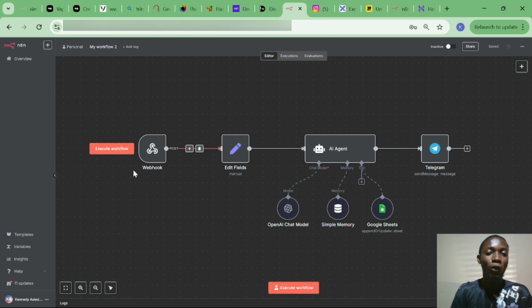So now when it's active, the workflow is activated once the webhook receives the necessary data from 11 Labs. And once it's done, this will be the process. This will be the process. And now the AI agent makes the decision. It updates the CRM. That is the result that we want. And then we also receive a message back on Telegram. That is also the result that we want. So basically, that is it.